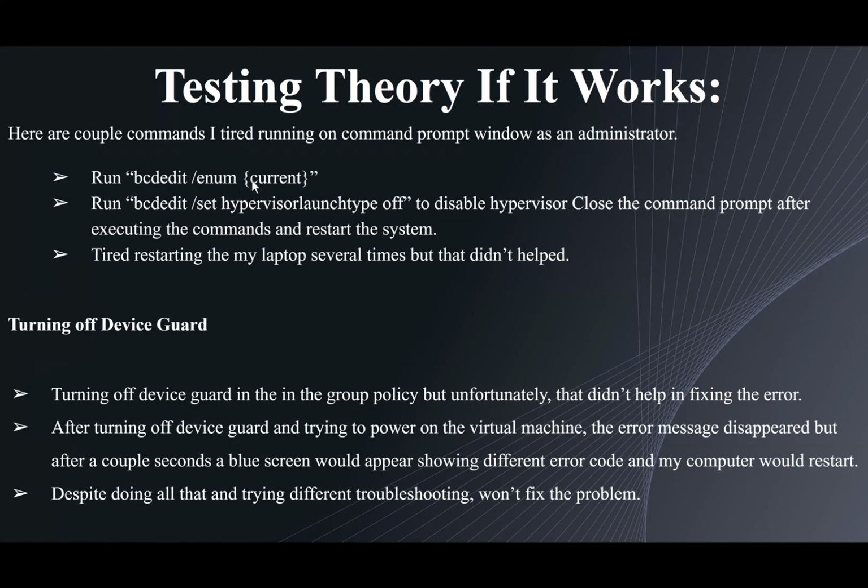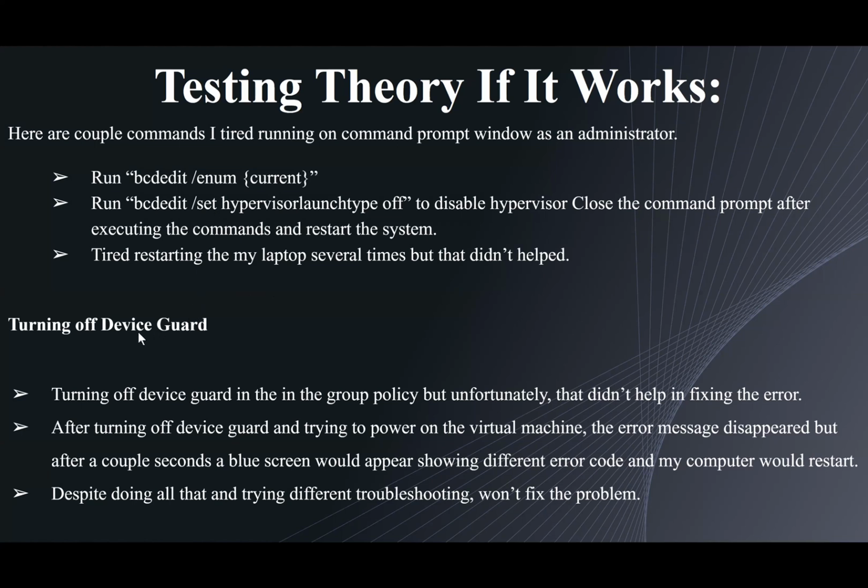Then I did some other troubleshooting, like running some commands in the command prompt. It was the BCD command that I found on Google, which can turn off the hypervisor. Whenever I tried to boot the Windows Server 2016 server, my computer would keep restarting several times, but that didn't help after running this command.